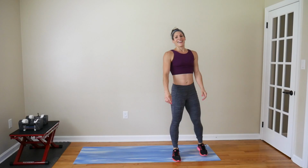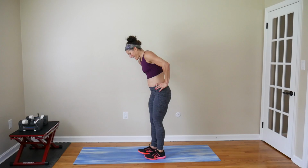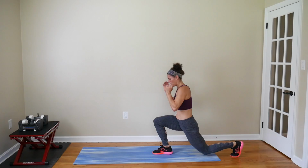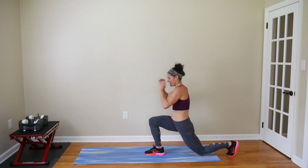Nice job. Right leg curtsy to reverse lunge to handstand. So you're on your right leg forward this time. Go into your left leg back for the curtsy. Reverse lunge. Kick it up to your handstand. Curtsy. Reverse lunge. Handstand. Curtsy. Lunge, handstand.